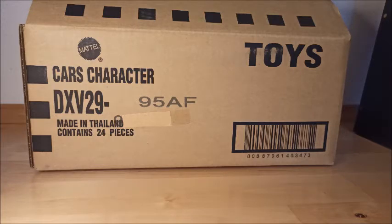It has not hit German territory, so that's why I decided to order it online from Get Me Collectibles. I recommend him a lot because he's a reliable seller, and DHL delivered pretty fast, in only 5 days from the US to Germany. So I think we can start right now with the unboxing itself.